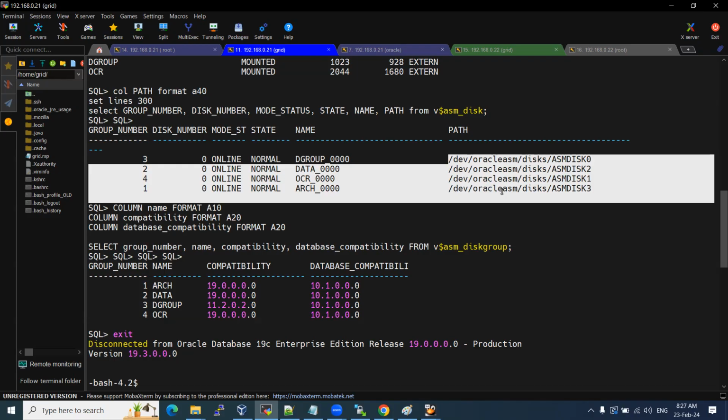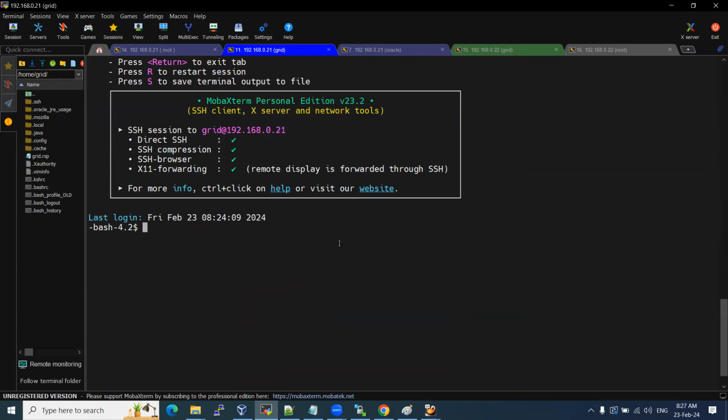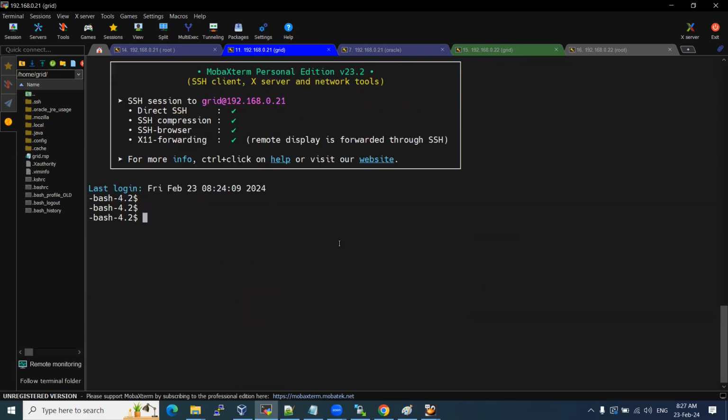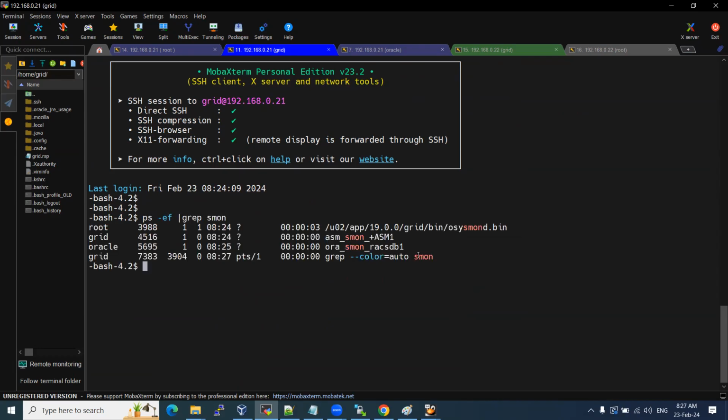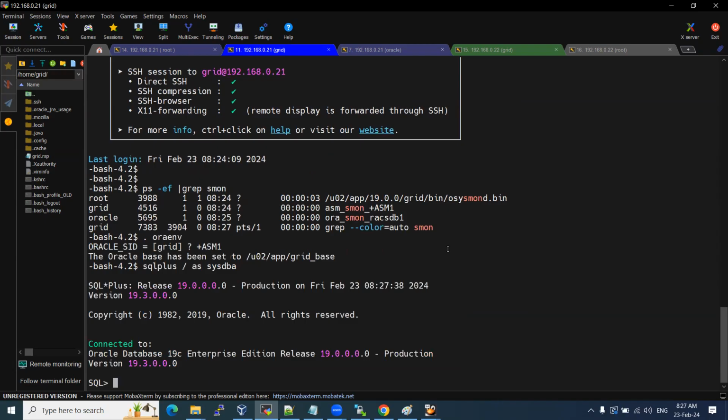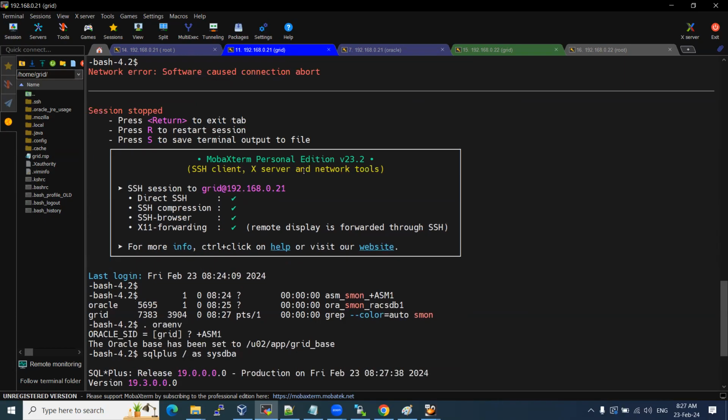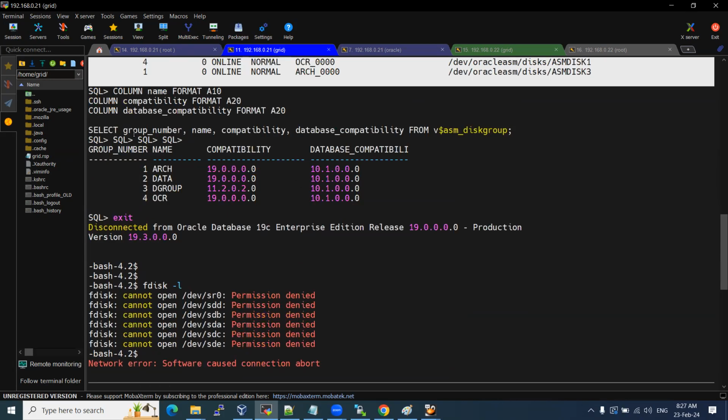We just created the virtual disks. I'll show you one more time. Let me check the status. Grid, ps -ef pipe grep ASM. Yes, ASM is up and running. Let me show you quickly. Set the environment to ASM1, then SQL Plus as SYSASM. We haven't made the partitions yet, so there is no disk group created. If you make the partition, later on we need to create the disk group.